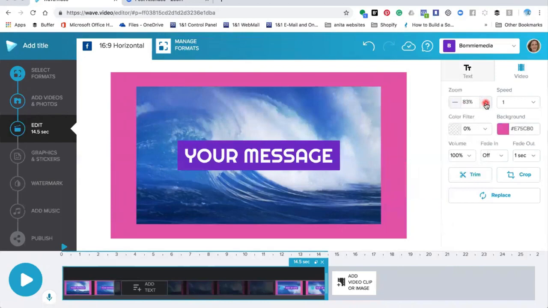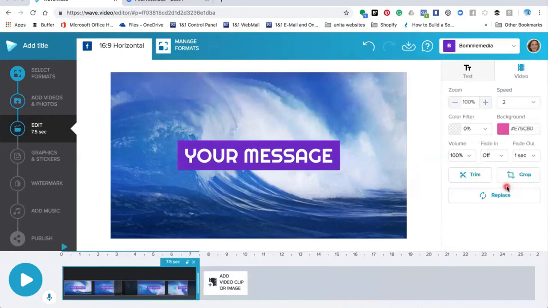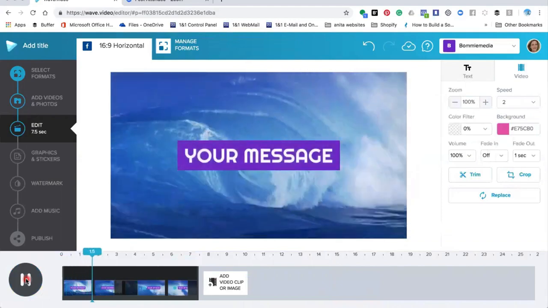Inside your video or your image tab, you can also alter some of the areas of your video or your image. But for the video, one of the things you can do is you can speed it up. So I could make my video go faster so it plays quicker. So if you just have a little look now, it just plays a little bit quicker.